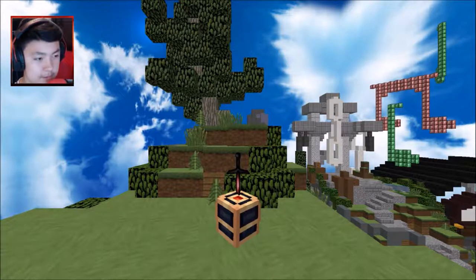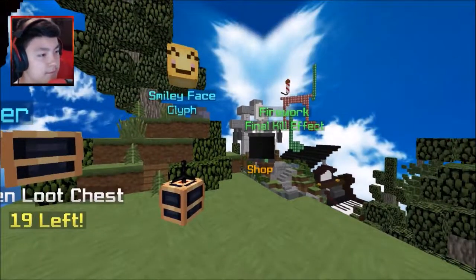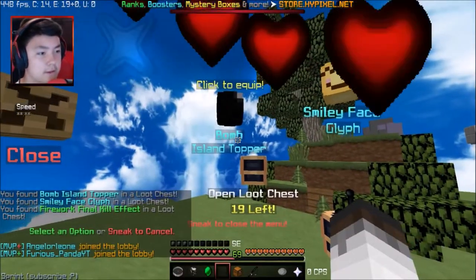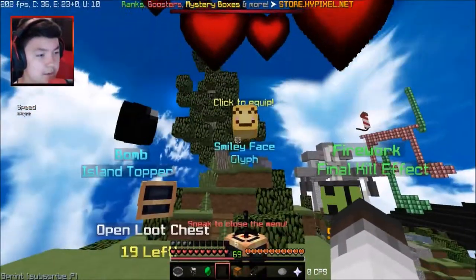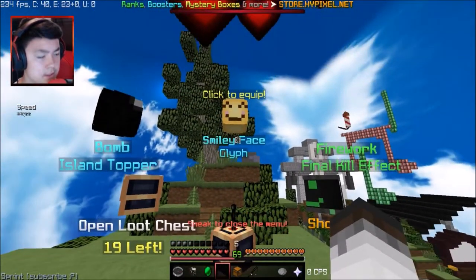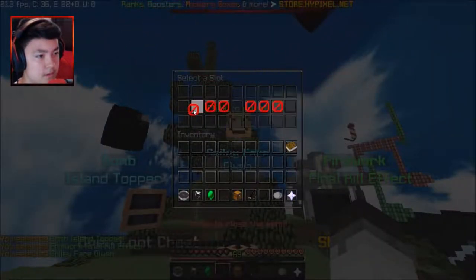I gotta say, I love the animation. Oh, would you look at that? Firework final kill effect. Oh, wait. Wait a minute. Hold on. Aren't these... Oh, I think I just got a green, I know green's common. I think these are epics. Maybe a rare. So I think it's rares. I think we can equip them. Oh, this is actually pretty cool. All right. Oh, those are the glyphs.